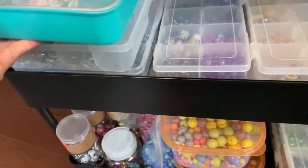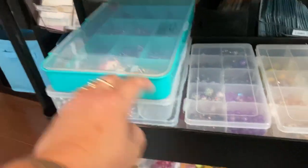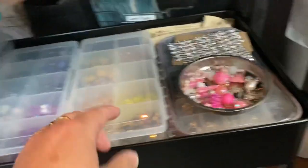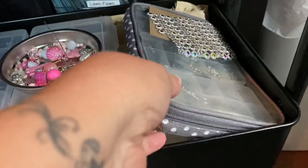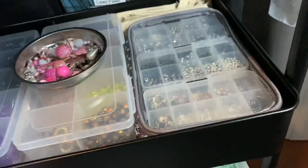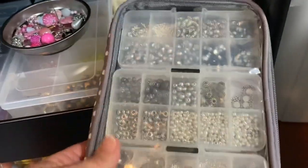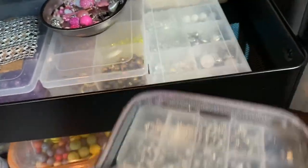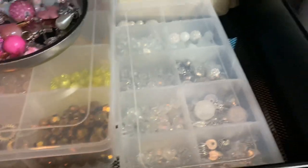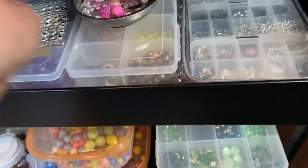There's so much room because I still have more room if I wanted to pile them on top of each other here. This was something I'm working on so I just left it there. These are like my small spacer beads, bead caps and stuff like that, and I have them in this little cute pouch that Gigi got me from Tuesday Morning. Oh, and there's the white — those are all the white and clear beads in that container.